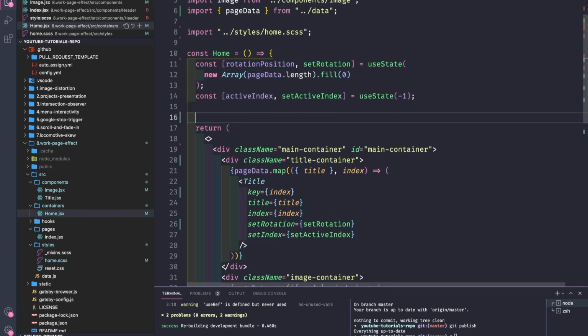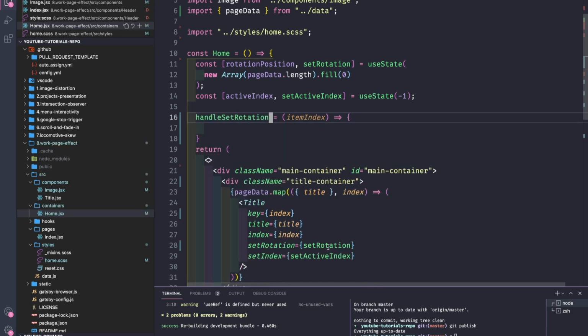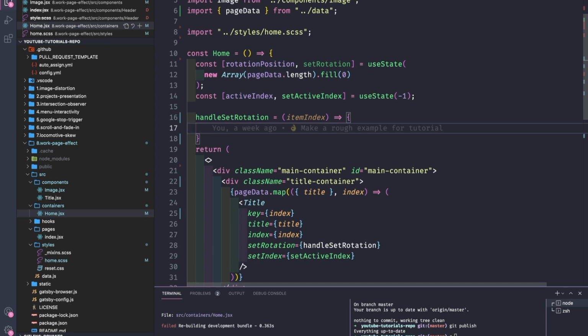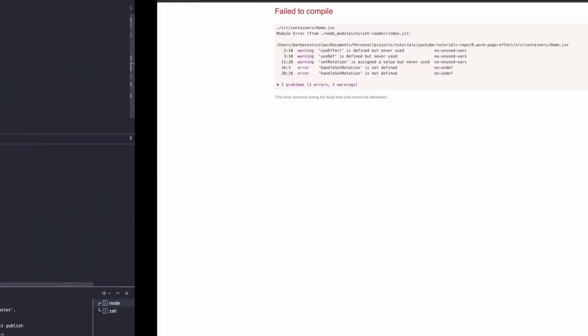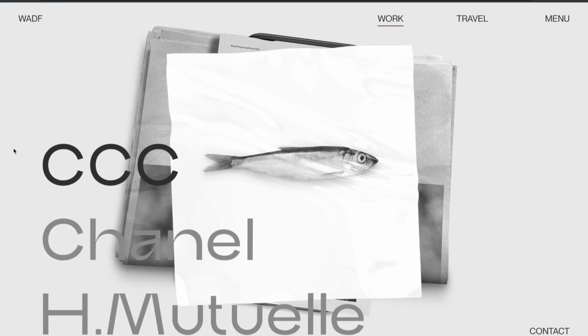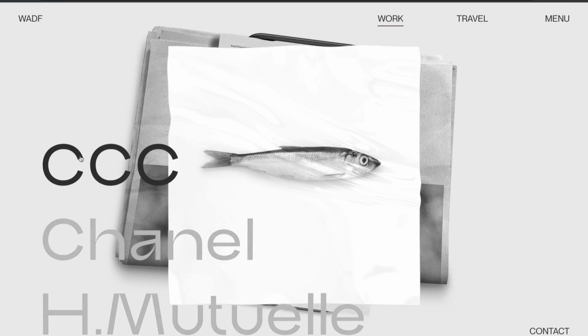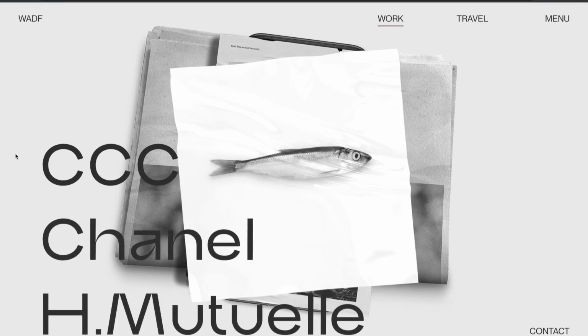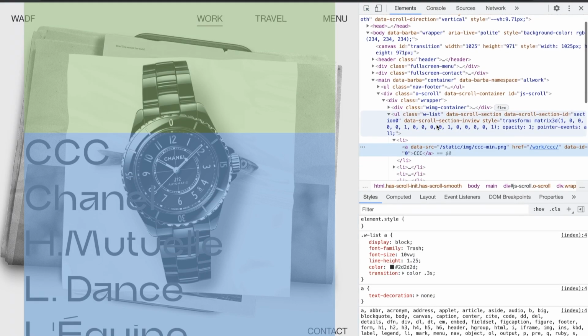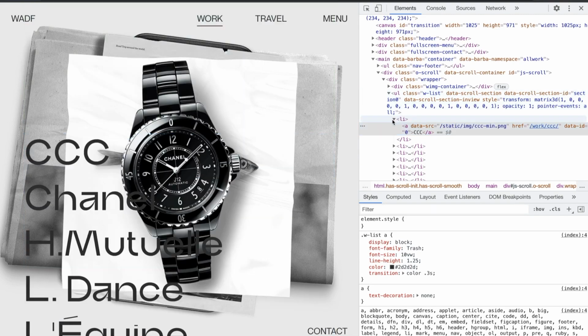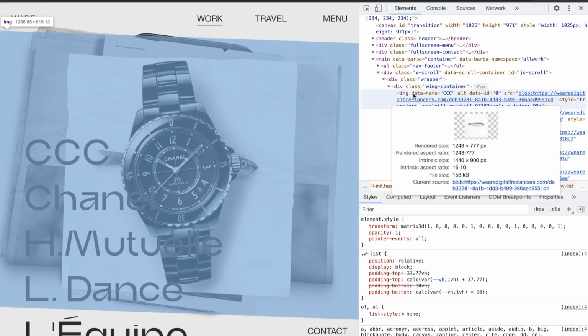We'll need to create a function, so handle set rotation, which will take an index, so item index. It's gonna be an arrow function as well, and we'll pass it to the title, and what we're gonna do here is quite simple. As you remember, we have different rotations of the current image every time you hover. And if I look here when inspecting, let me see which image container, right?